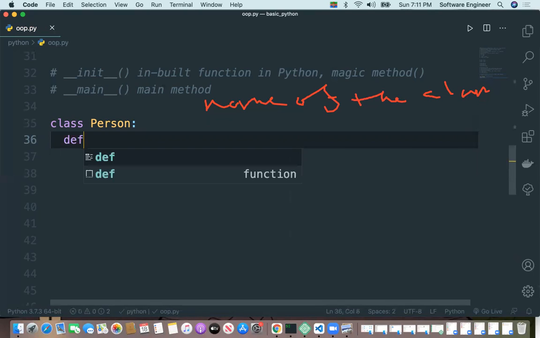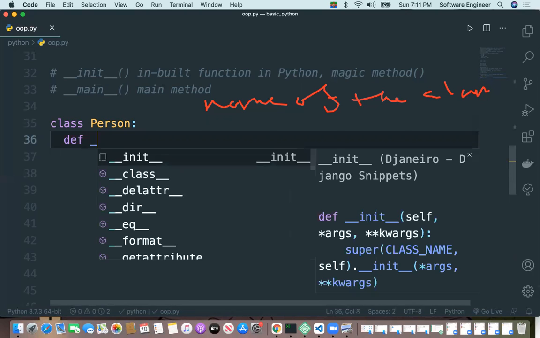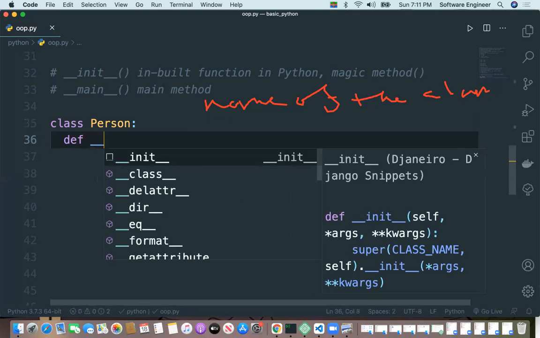Now, I just type def, another keyword, and we have seen in the function chapter that the def keyword is used to create a function. Now you see here __init__, another method.